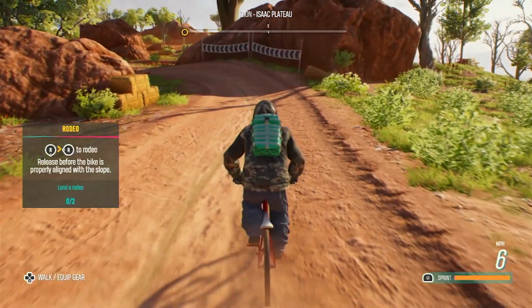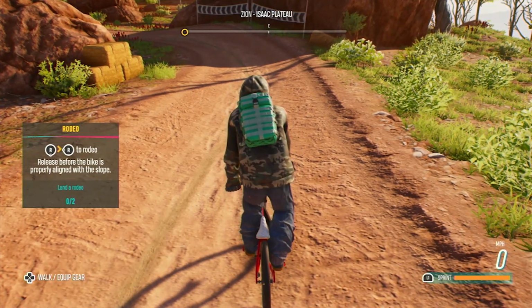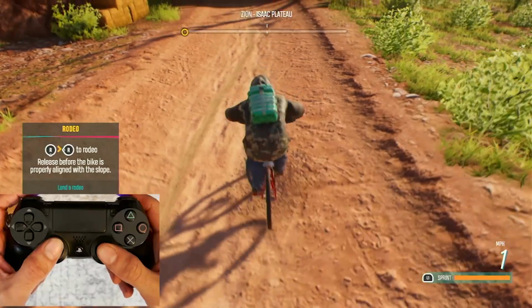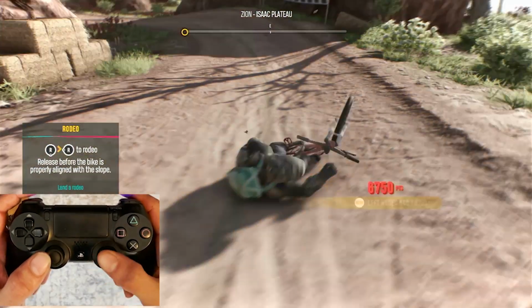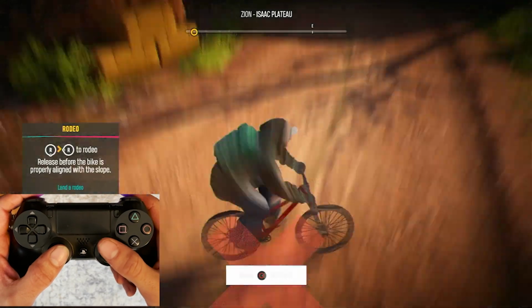So if you see here, on the left it tells you how to do the trick. It's showing me how to do a rodeo, which it's saying is holding down for the windup, and then if you were to just let go, you'll jump. Now it's saying you hold down for the windup, let go, and then press left. As you can see, you jump into the air first and then you start doing the spin, which loses you some time.